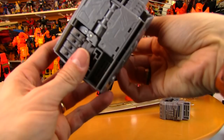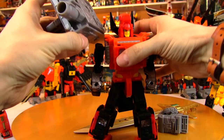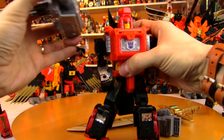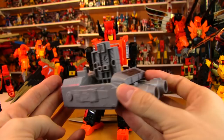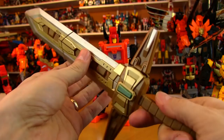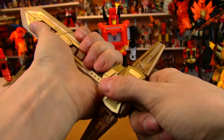Just for the sake of storing, if you're going to still use this as a shoulder cannon with this guy, you can plug that into there, and you can have the fist in behind there, filling that out, just being stored in there. Personally, now, thanks to this upgrade set, I won't be using these as shoulder cannons. I really don't dig how that looks. Instead, each guy will get a sword or a hammer, and then I'm going to actually move around the weapons from how they're originally assigned. So first we're going to disassemble the sword. Just wiggle this out.